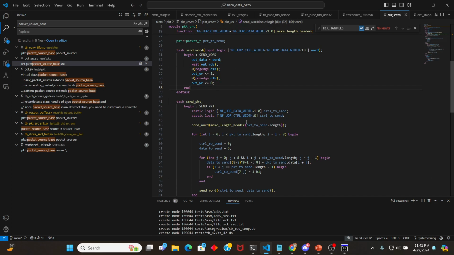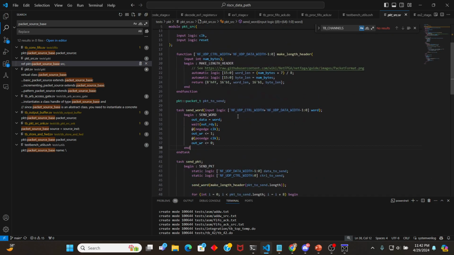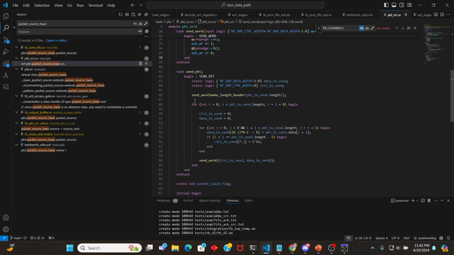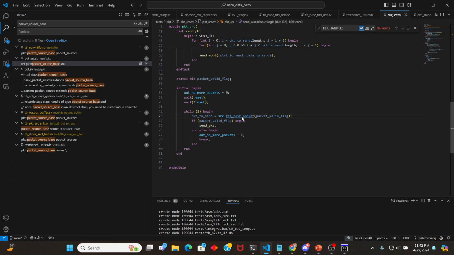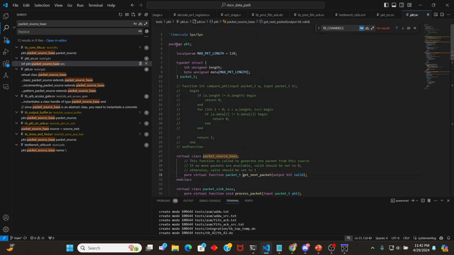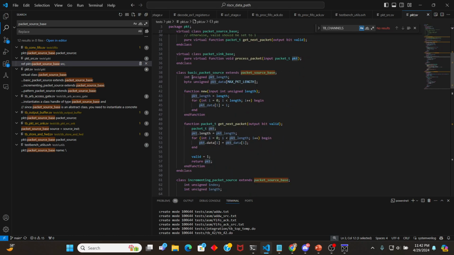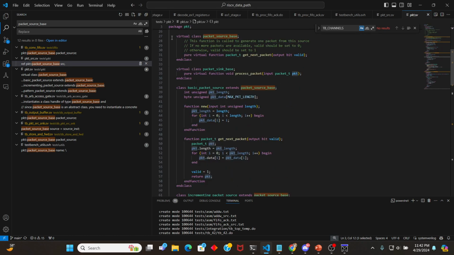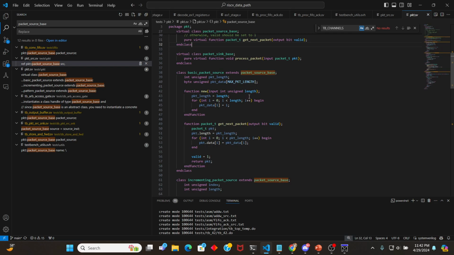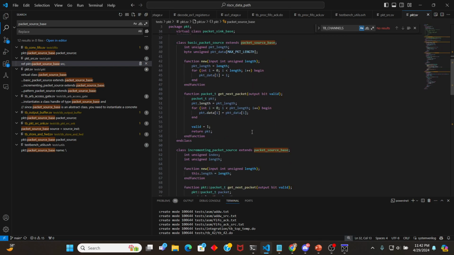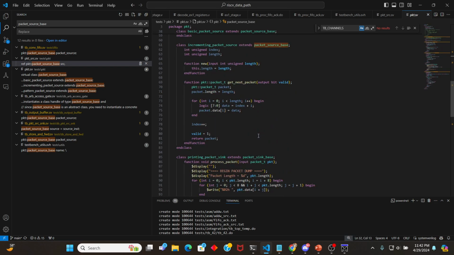These are sort of helper tasks. And if I go to this SystemVerilog package called PKT, we see there are various classes that extend the base class, and it generates packets of a particular pattern.